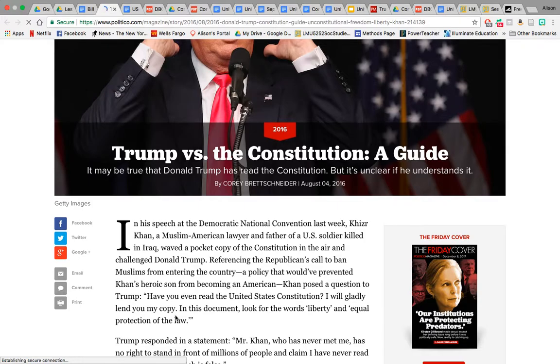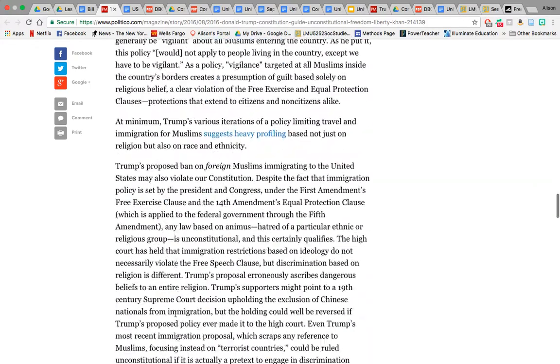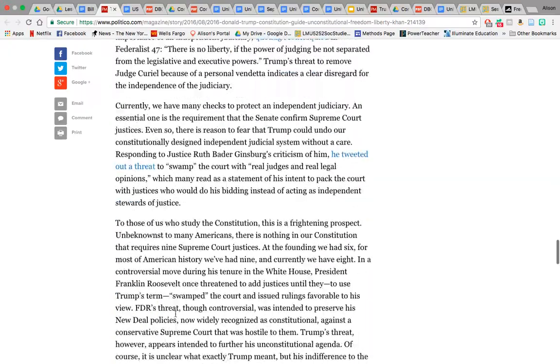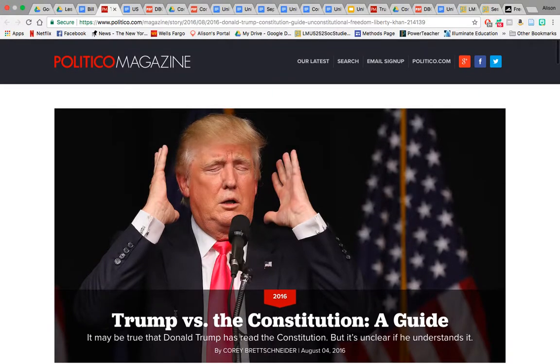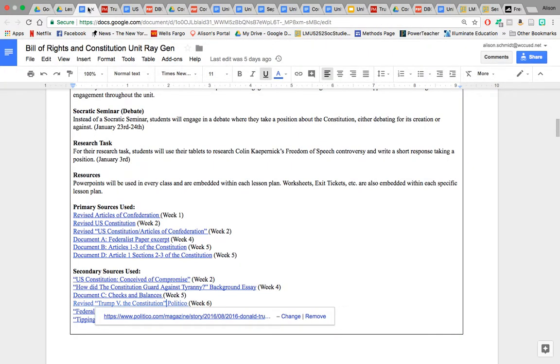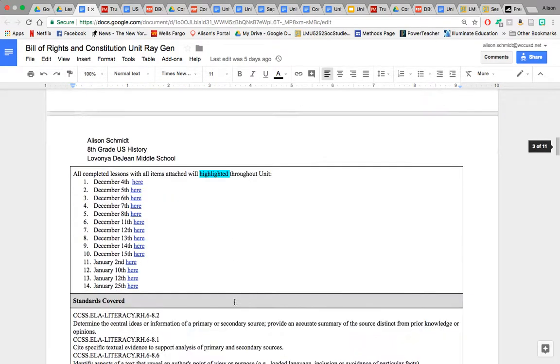And so I really want to bring in some stuff about Trump to further spike the engagement of the students. So this is an article about how the different amendments in the Constitution, how Trump interacts with them, as well as separation of powers, etc. So this is a way to ground the very old documents we'll be using in the present and hopefully inspire the kids to take more ownership over the importance of history and get more engaged. Because my whole philosophy for my history course is everything matters, history is important, it still affects us now. And then moving on to more specific units.